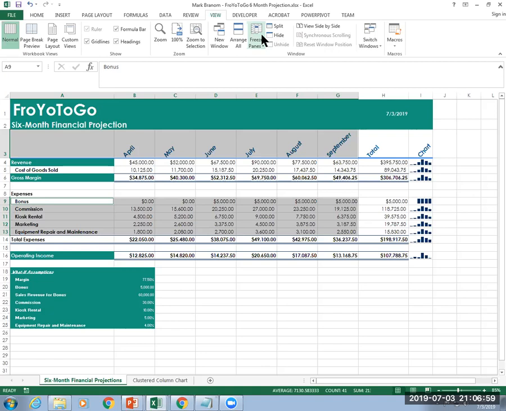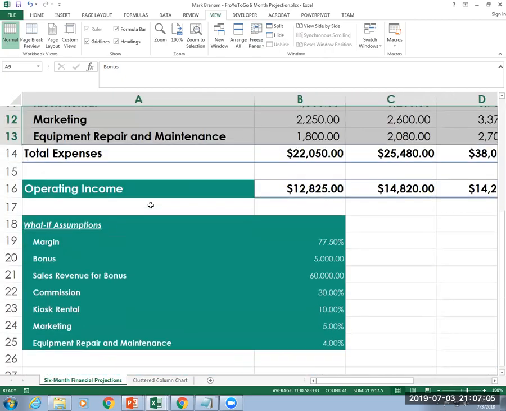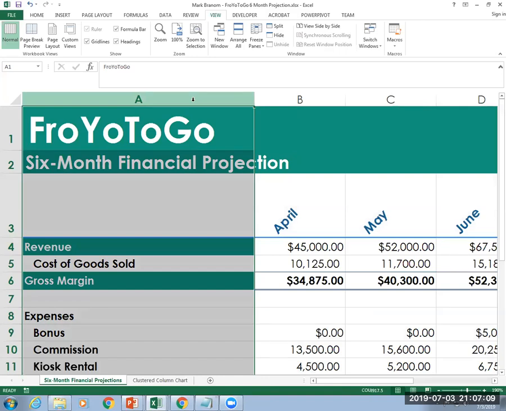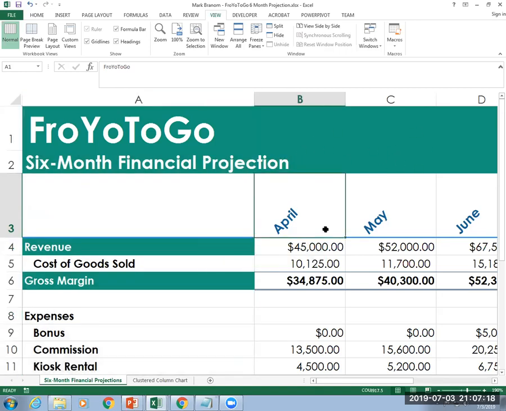So here's what I mean. If you're doing something else, I want you to stop and look up at my screen. I want to make it so that column A stays put, and when I scroll to the left, column A stays there and everything else moves. That's what I want.